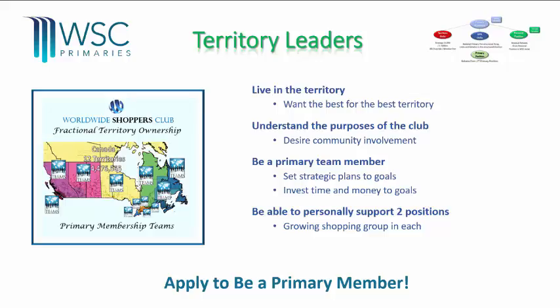So I think it's very reasonable to expect a primary member to be able to invite at least 6 new members and develop a group in the 2 positions. And finally, we believe they should become a merchant allocator. That means they should have the ability to go out and talk to merchants and register them to become part of the Worldwide Shoppers Club. And remember, that's also free, so I don't think the standards are too high for expectations.